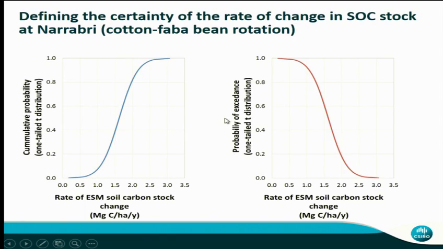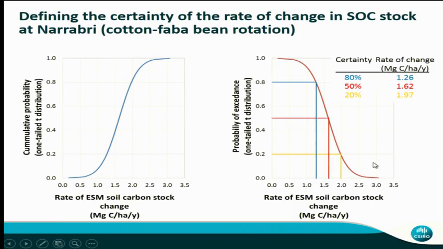The other way is just tip this curve around the other way and look at the probability of exceedance. So if I was a farmer and I wanted to be 80% sure that I'm going to enter a carbon trading game, and I want to be 80% sure that I've actually got those carbon stocks, what you do is you come up to the 0.8, track across it and come down, and that's the value that you'd enter into your carbon accounting. If I was a real risk taker and I wanted to get all the money I could and I didn't care that it was only 20% probable that it happened, I'd come down to the bottom here and I'd go across. And what you can do then is use that graph to get an idea of what the riskiness of putting a certain amount of carbon into a carbon trading account would be.